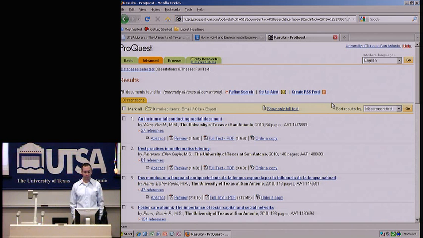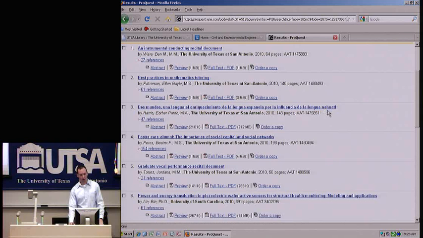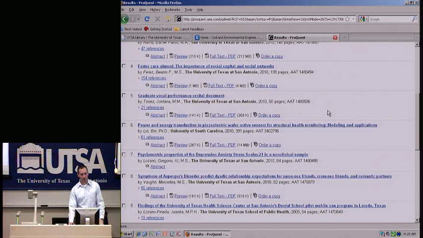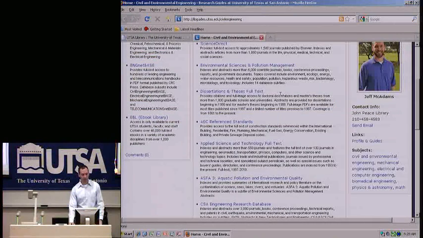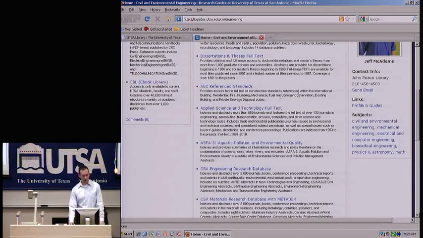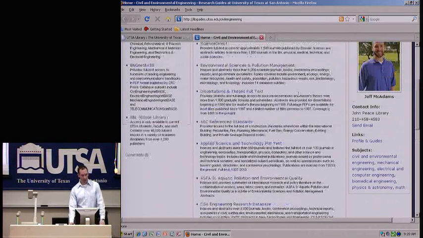But they're working on back files for these, and they're trying to get the microfilm if they've had microfilm of certain dissertations. So sometimes you can find older copies of dissertations from other institutions here. So ProQuest Dissertations and Theses Full Text is a great database to find out what other people have done for their dissertations.